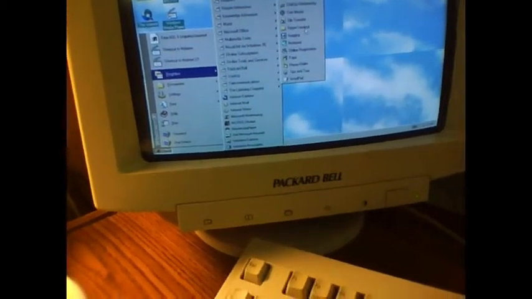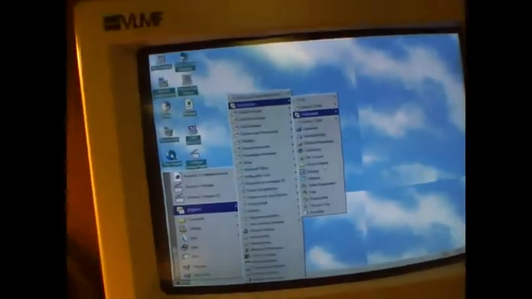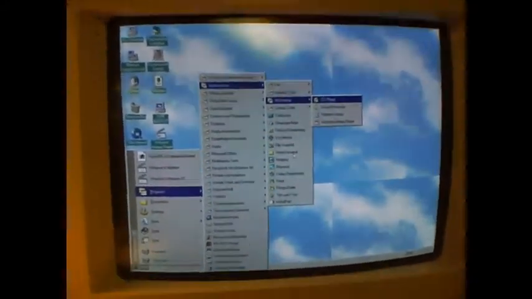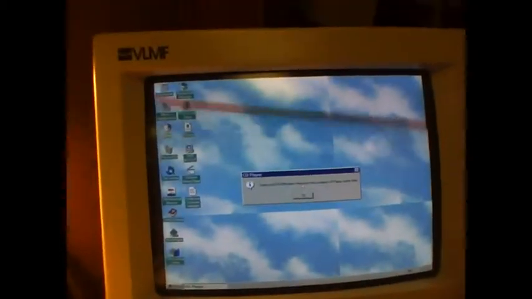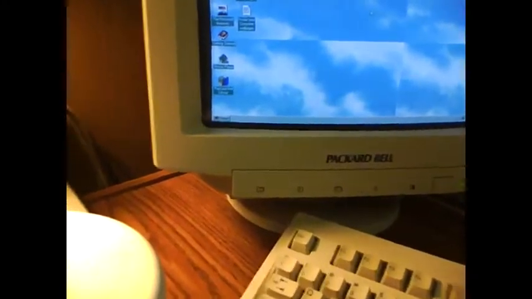Okay, so programs, you know what? Let's just go to multimedia, CD player. Watch what it says. There is no CD-ROM player attached to this computer. They are both compact disc drives. So, even though they open, I can't insert a CD and have it play it. Watch.